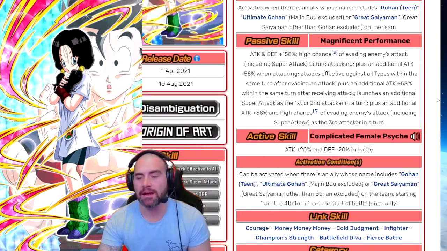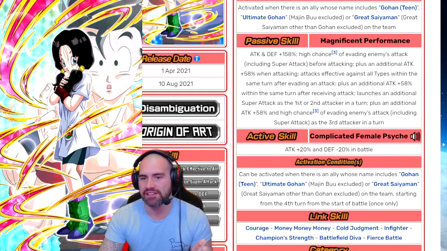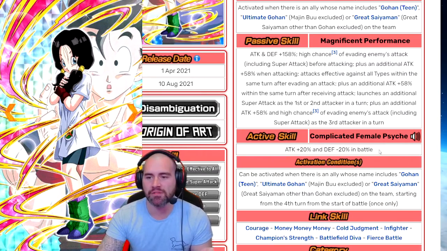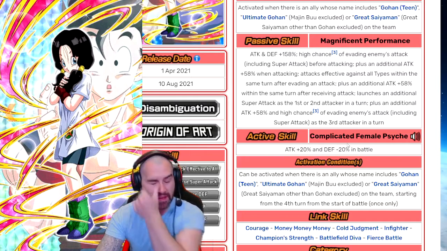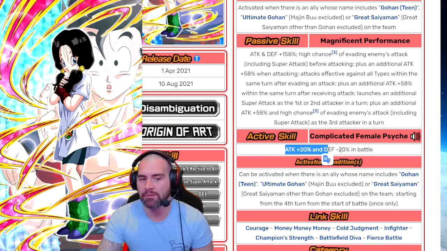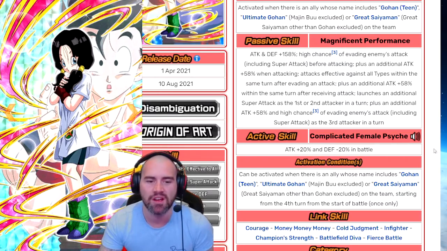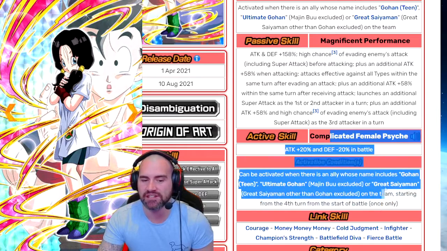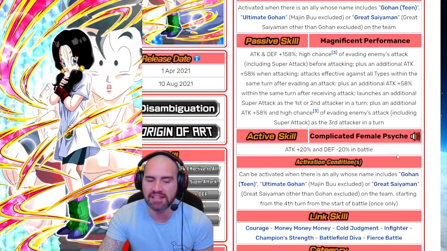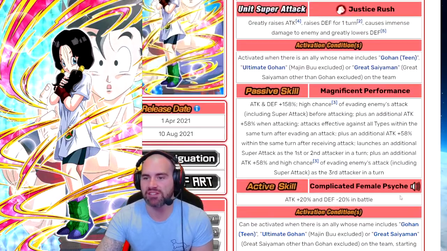Videl's active skill is the one where she cuts her hair off, and that is 20% attack and minus 20% defense for the rest of the fight. So the way I would use Videl is really to forget this exists, because you know Videl's going to be crazy attack anyway, and I really want Videl to be as defensive as possible. So I think her active skill is largely irrelevant, but it's here, it's part of her kit, and the only thing you need to activate it is having the exact same conditions as the unit super attack. So if you're attacking with the unit super attack with Videl, then you're also able to get this starting from the 4th turn.